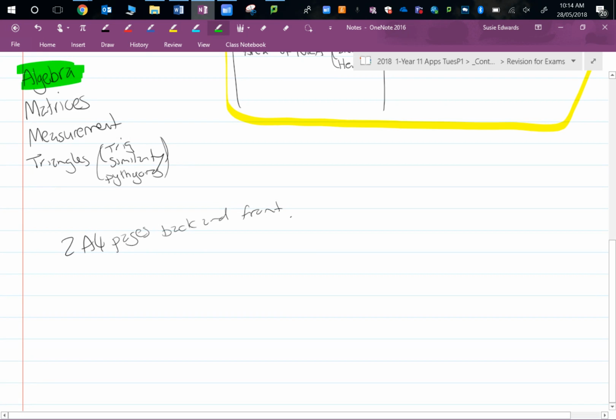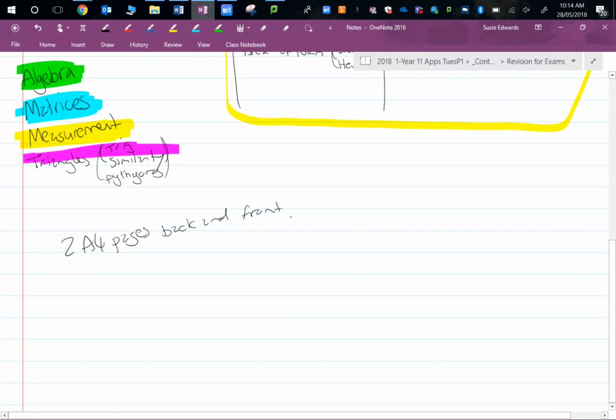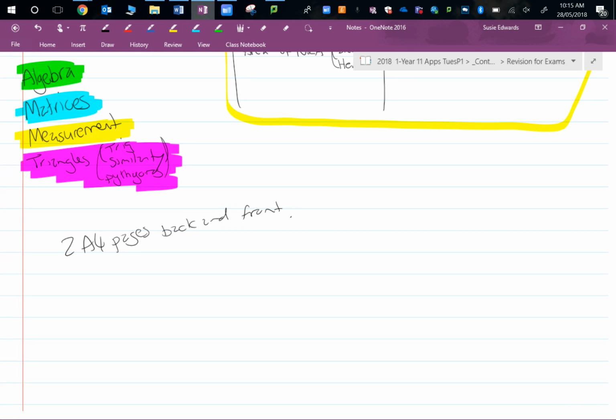So I'd be going, okay, algebra is going to be in green. Matrices, remember how I like colours again, okay? Matrices is going to be in blue. Measurements is going to be in yellow. And triangles are going to be in pink. The reason why I want the colours there is that I want you in your exam to be able to go, this question's about matrices. I am looking for the blue page.